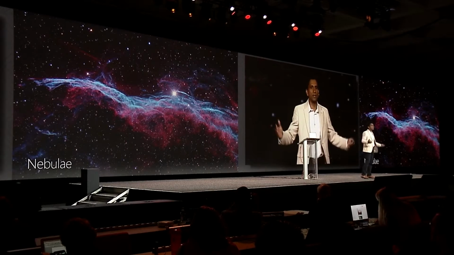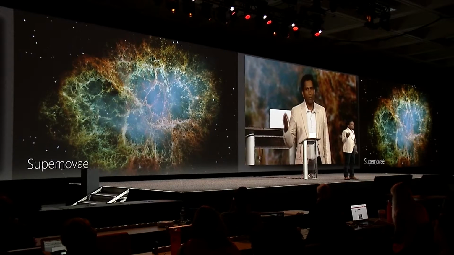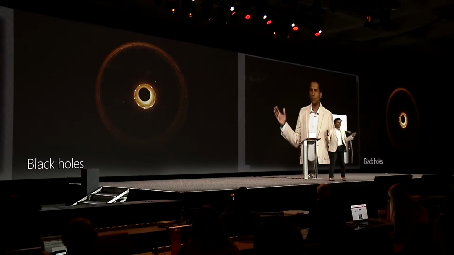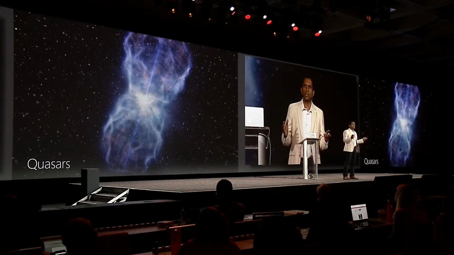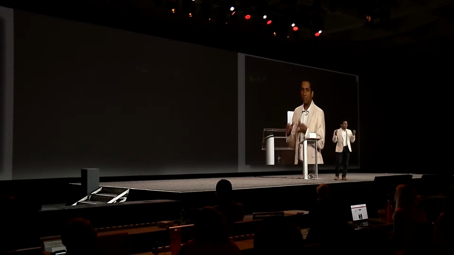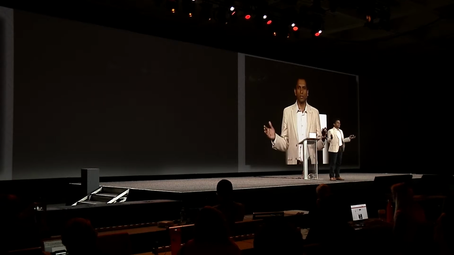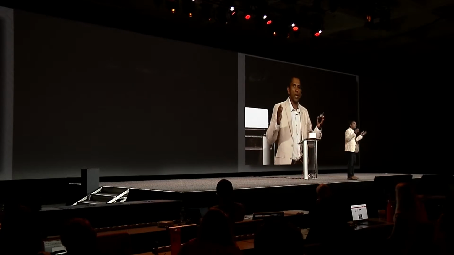It had a rich treasure trove of objects in our universe, globular clusters of stars, galaxies of all sizes and shapes, gas clouds light years in length, remnants of exploded stars called supernovae, black holes, unfathomable objects like quasars. And they had all of this in a database that you could literally fly through. And astronomers of today fly through the universe using the language of SQL. And let me show you a fly through like this, this time a real video.